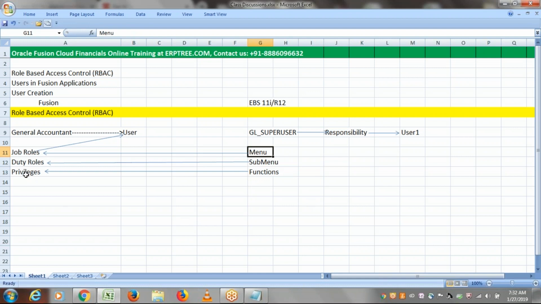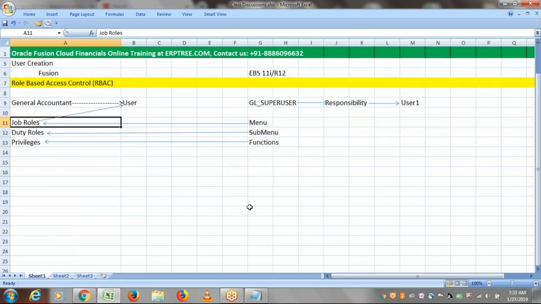The same logic is applicable in Fusion also. Directly you cannot assign duty roles or privileges to the user. You have to create one or multiple duty roles or privileges as a job role that you can assign to the user. Hope this is clear to everyone.